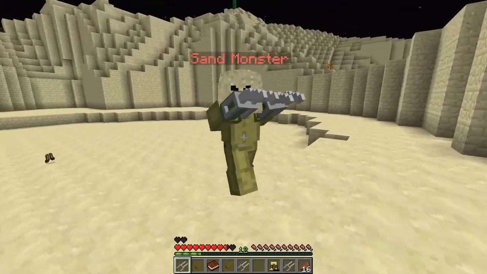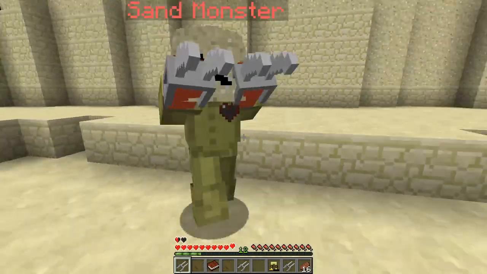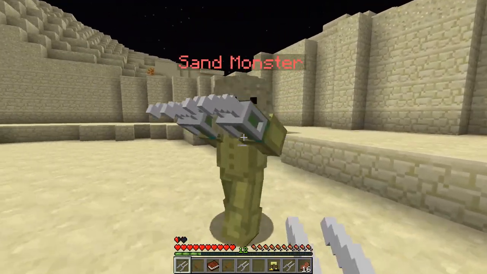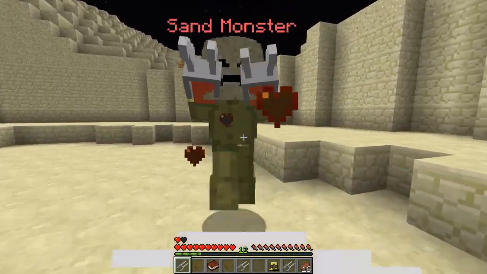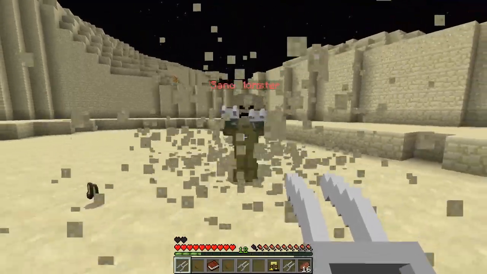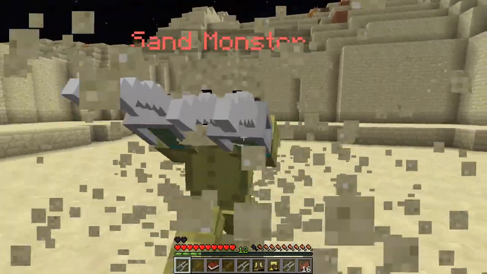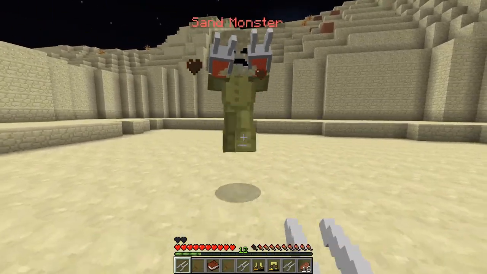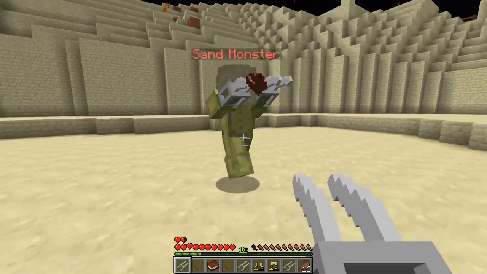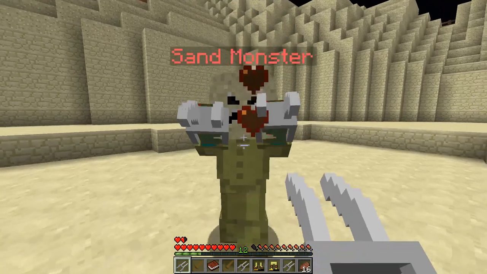Oh, every time I eat steak, I regenerate like half my health. That is so good. Bang, bang, bang, bang. How much health does this sand monster have? Jesus Christ. Can you please just die? Oh, what's this? What is he doing? What is this sand stuff? I can't hit him. Oh, so he becomes invincible for that short amount of time. Interesting. Bang, bang, bang. Nice abilities he has there. Invincibility.